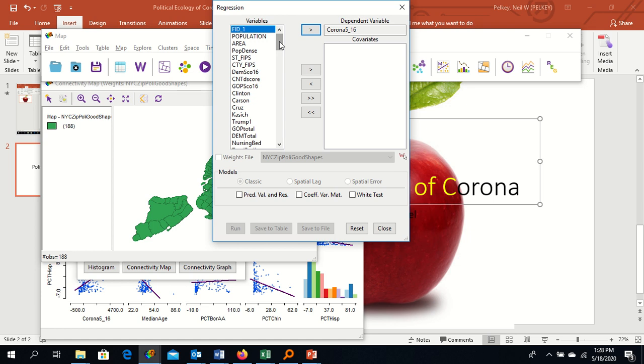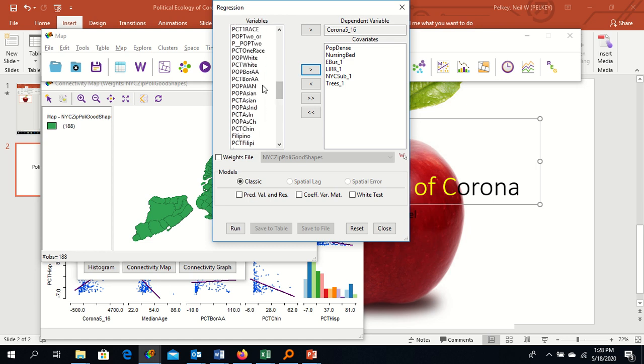And I'd like to put in some variables we think are important. We think population density is important for the spread of a disease. If you're closer, you can get it more easily. So we're going to put in nursing beds. And notice how I select it and then put it over into the covariates. Buses, railroads, subways, trees, all of those. We're not going to put tests in. Tests messes up a few too many things.